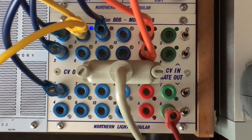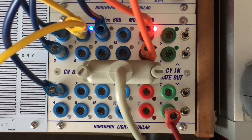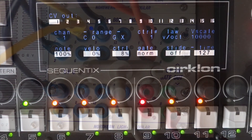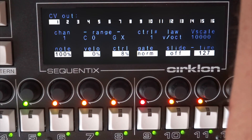The last point I want to mention is the green bananas. By default they act as gate outputs for the next four tracks, so if you leave the configuration alone, you will get gate signals for tracks 5 to 8 on those ports. But the CVIO has another trick in its arsenal — drumroll — CV to MIDI.